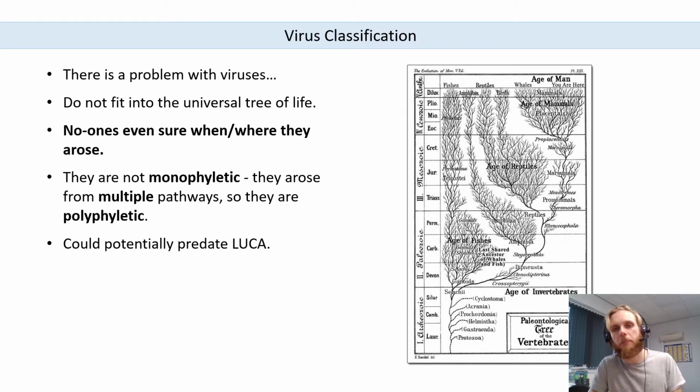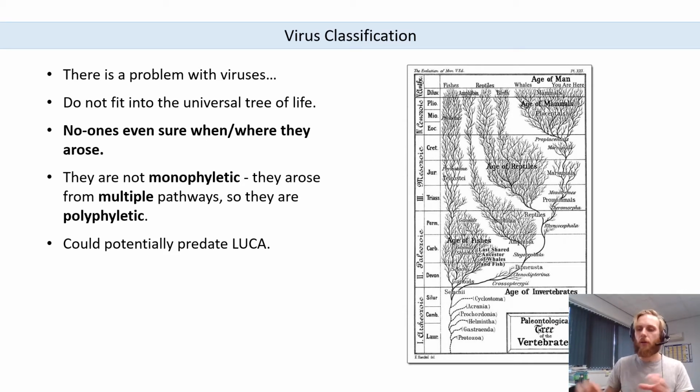That's the idea of being monophyletic, the idea that all reptiles originated at the same point. So the branch of reptiles only spawns off once. Doesn't appear to be true for viruses. In fact, it looks like viruses may have arisen separately at least 7 times. So what that means is not only are viruses not related to the organisms on the tree of life in any way that we can tell, they're not even related to each other.